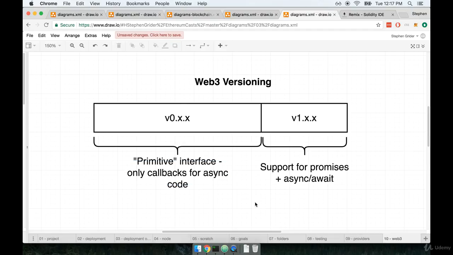In general, we do not like callback functions as developers. They are generally hard to keep organized in our code, and it's really easy to write ugly looking spaghetti code that is difficult to understand when we're working with callbacks. This earlier version of Web3 did not have support for promises or anything that could easily make our code look nicer. This problem has been solved with version 1. Version 1 of Web3 does have support for promises and the much newer async await syntax. So with version 1, you and I get to write some very nice, pretty looking code, which is great. That's what we want to do, and that's why we're using the newer version of Web3.